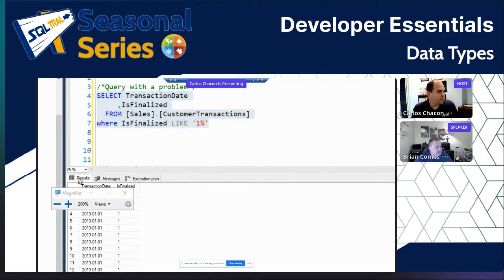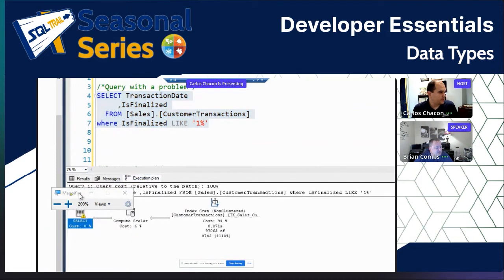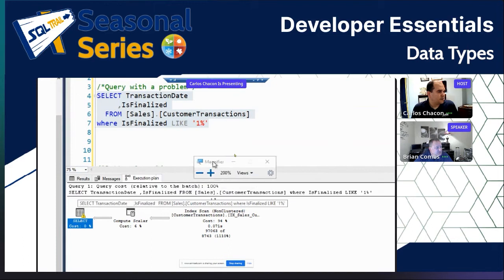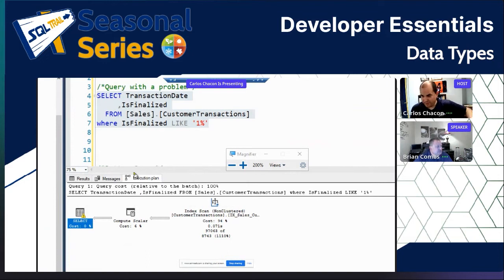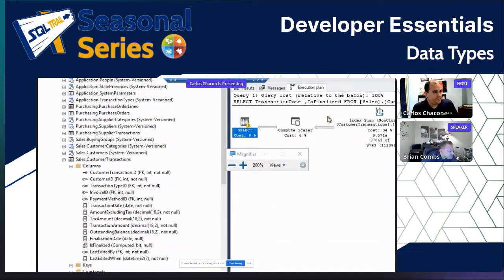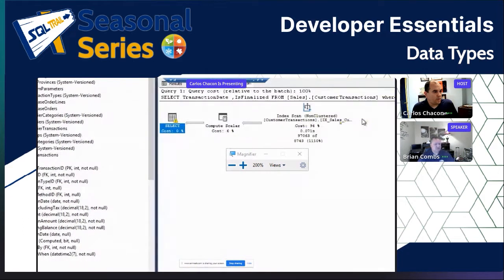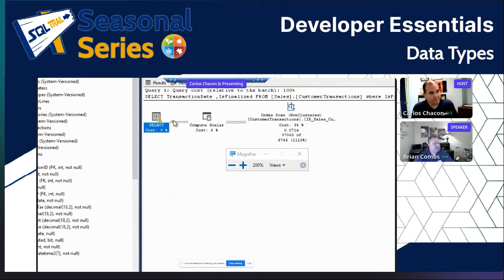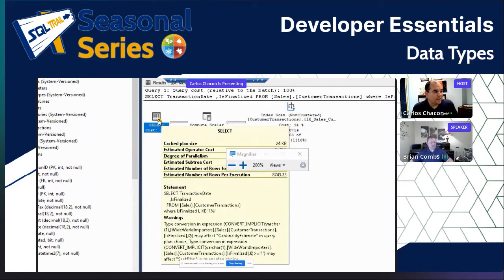Now, if I go over here, I want to look at my execution plan. So I've turned on the ability to get the execution plan. Again, we talked about that last session. And you'll notice I hover over, oops, it's moving around a little too much. I can hover over and I see this warning sign here, where it's saying that it has an implicit conversion.